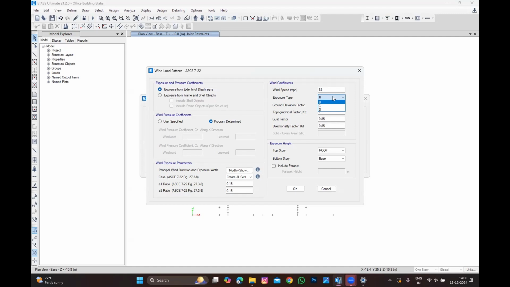What is C? C is nothing but 3 sides open, 1 side closed. Again, you don't need to go to a coastal zone. If from one building to another building I have a road of 5 lanes, then it is open. When my proposed building and the adjacent building are touching, or there is only a gap of 50 cm, 1 meter, 1.5 meters for the setback, then the wind force will be less. But if you're talking about a 2-lane or 3-lane road, then it is a free flow of wind. You're getting the point. That is what is called open.